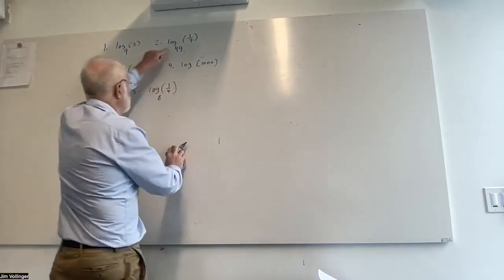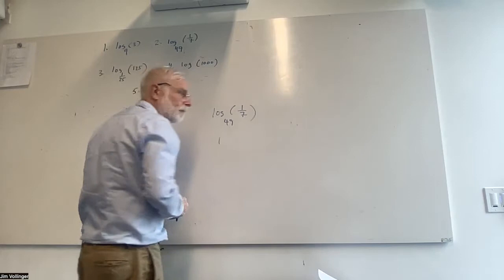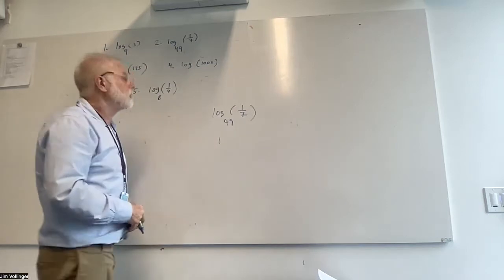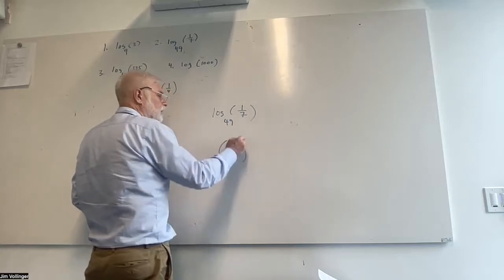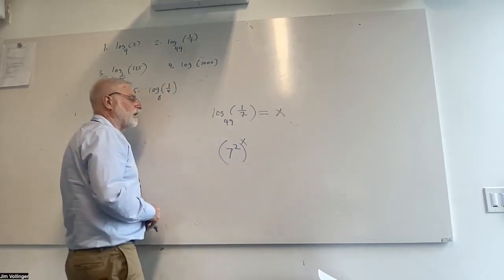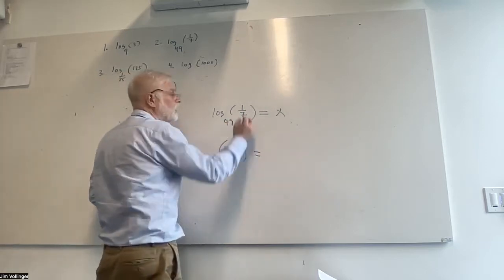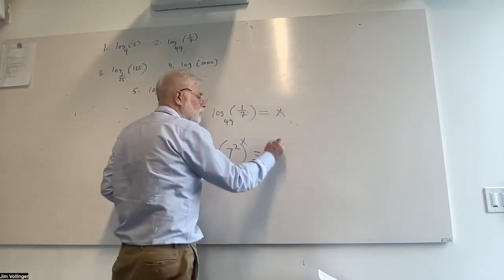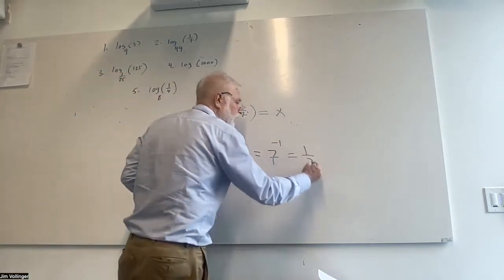Now we try number 2. Log base 49 of 1/7. All right, well, what number links these in terms of exponentiating? 7. So 49 is 7 squared. Again, what are we doing? Putting it to an exponent, because that's what we're trying to find, that exponent that turns this number into that one. All right, 1/7. Well, the activity's in the denominator. 7 to the 1 is in the denominator. So therefore, how do I write it? I can choose to write it as 7 to the -1 because it means the same thing.